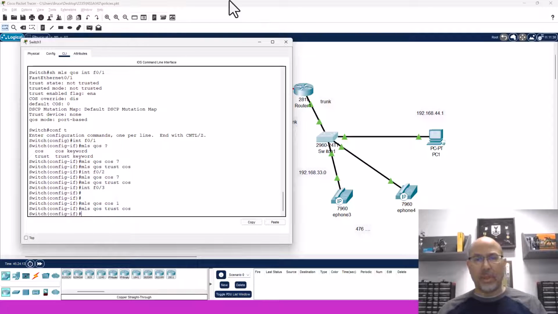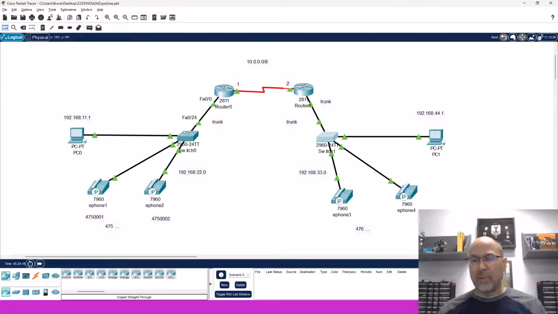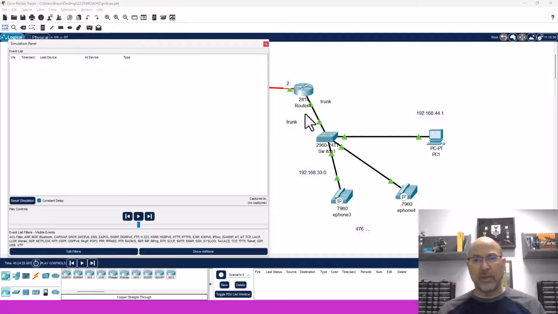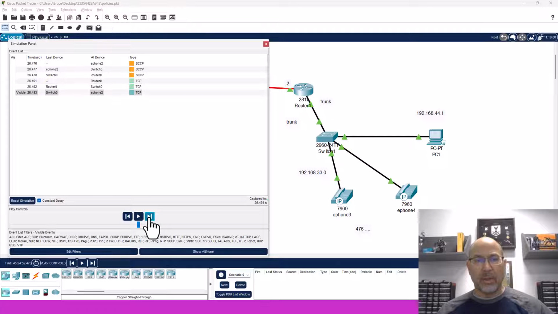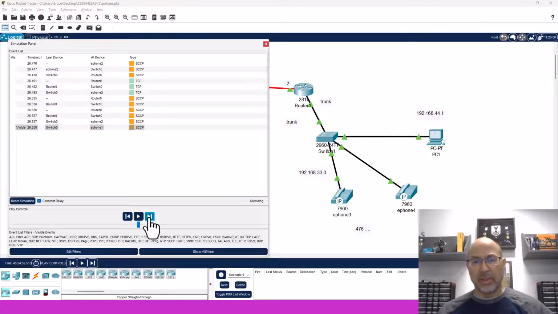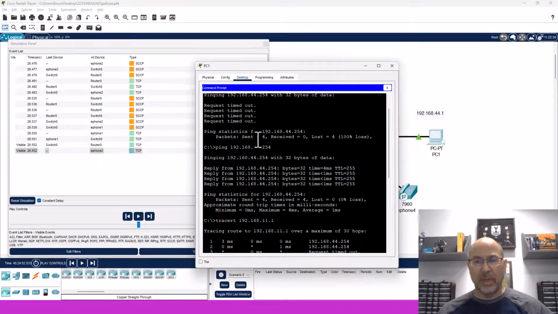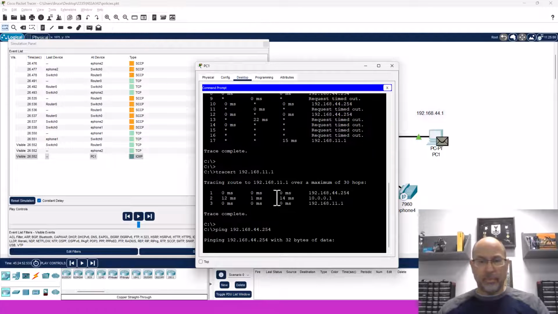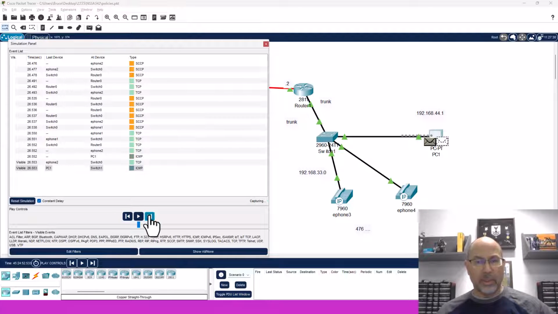Okay. Well, if we run our simulation here, what I'm interested in is what's heading up this trunk. And we'll see if the values are changing. So this is all on the other side. Maybe what I'll do is we'll just ping our default gateway. So we're going to let this go. There it goes. And then now we want the one that's going up the trunk.